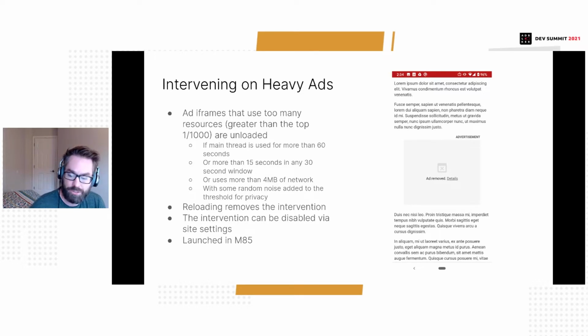And I actually just anecdotally heard back from a friend the other day. They were thanking me for this because they were on a page on their phone, and the page slowed to a crawl, and they couldn't figure out why. And then suddenly 2 of these ad removed messages popped up, and everything was fast again. It was a CPU intervention. So it is working as intended.